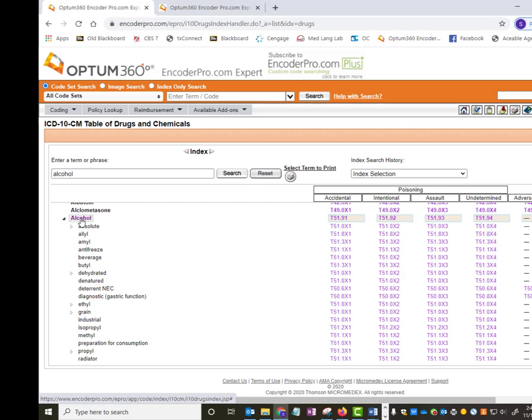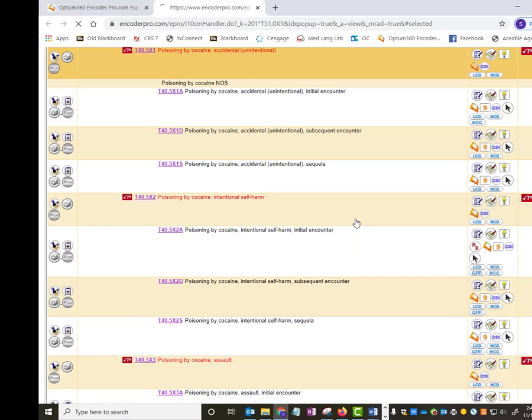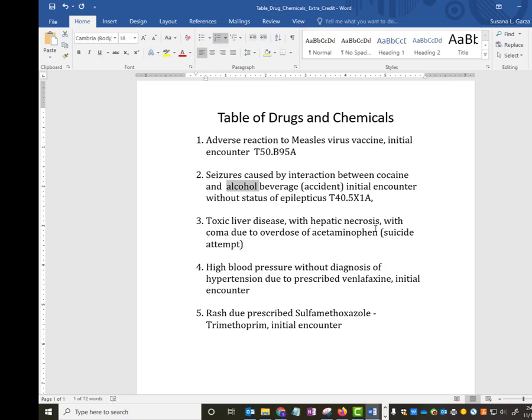Right underneath alcohol, under abuse, because they were abusing alcohol, there's beverage right there. And it was accidental, T51.0X1. We click on that. And again, it's telling us it needs a 7th character because of the encounter. So T51.0X1A is our second code.